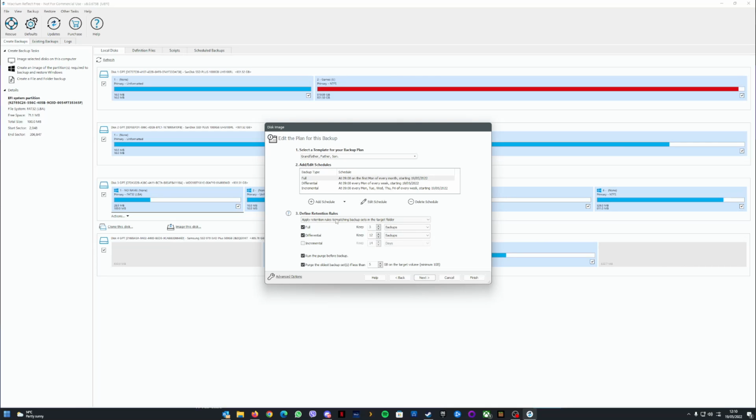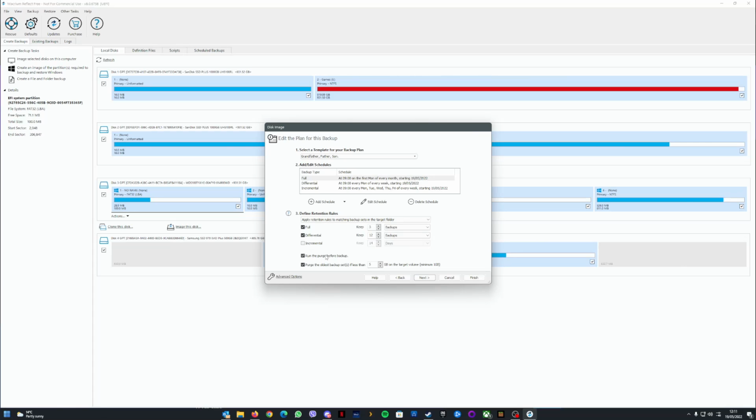And this is the menu where you do that. So we're just going to go a little bit more conservative, keep 3 full backups, and keep 12 differential backups. So that should be 3 months. If my system goes kaput, I'm going to be restoring it within 12 hours of that issue happening, and I'll have a recent enough backup.